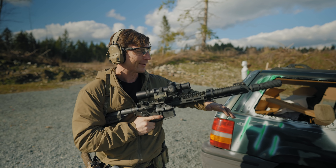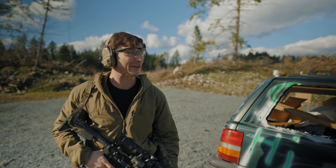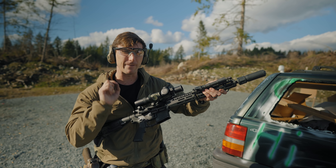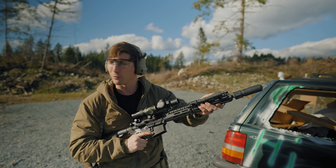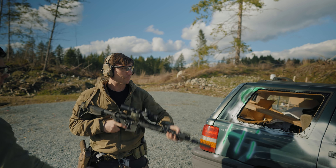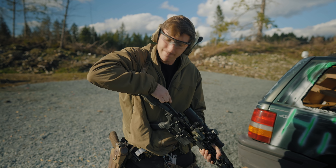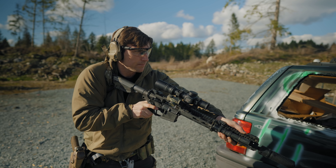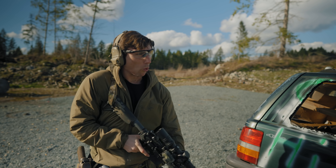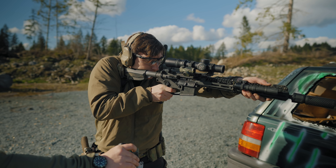It's important to be able to diagnose yourself. A lot of people bring the gun up, they're good, and they think they made the shot — but that might not be the reality. I want to make sure you're very critical of yourself with dry fire before we get into live fire. Running a few more reps from both high ready and low ready now — getting nice and warmed up on the range. That felt pretty good. I'm feeling pretty good about warming up.